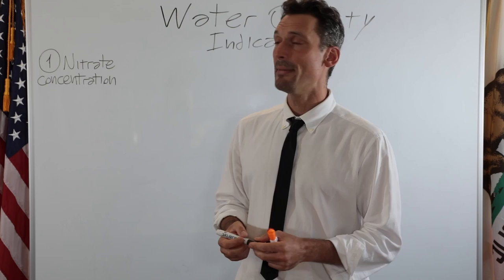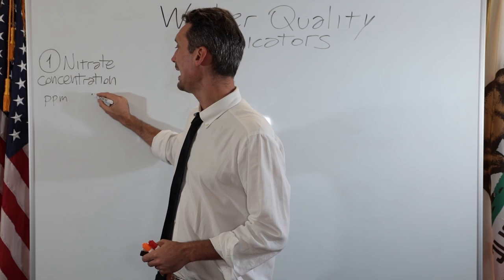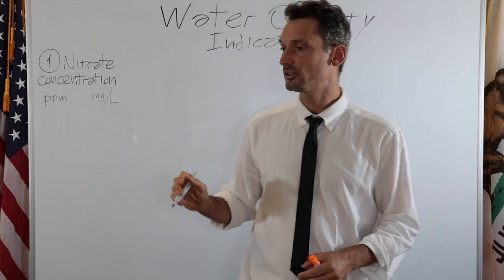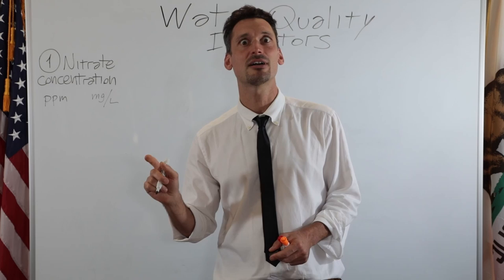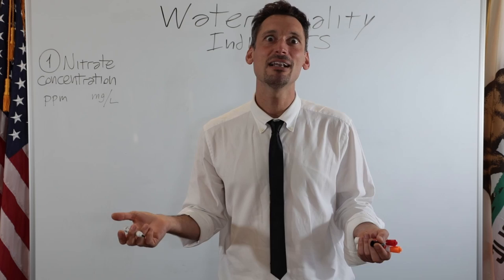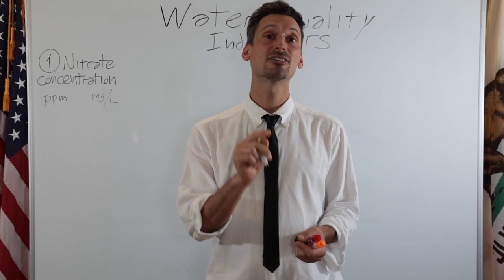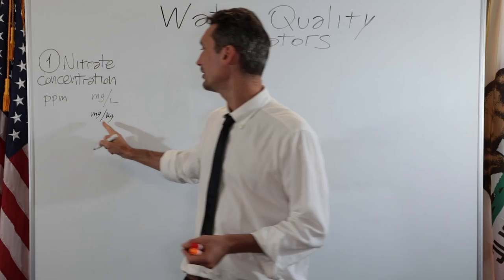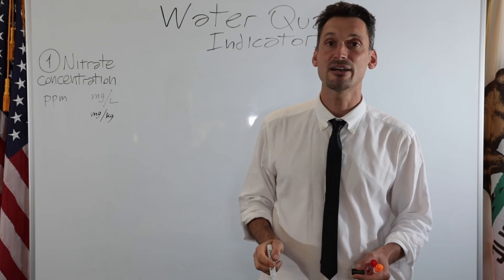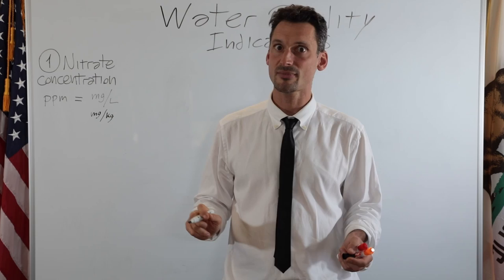The units to measure nitrate concentrations are ppm, parts per million, and sometimes we see also milligrams per liter. It turns out that in one gram there are a thousand milligrams, and in one kilogram there are a thousand grams, so in one kilogram there are a million milligrams. Also, the density of water is one liter per kilogram, so you could write this as milligram per kilogram. And now you see that it's the same as calling them parts per million, because there is a million milligrams in every kilogram, and so these units are equivalent.